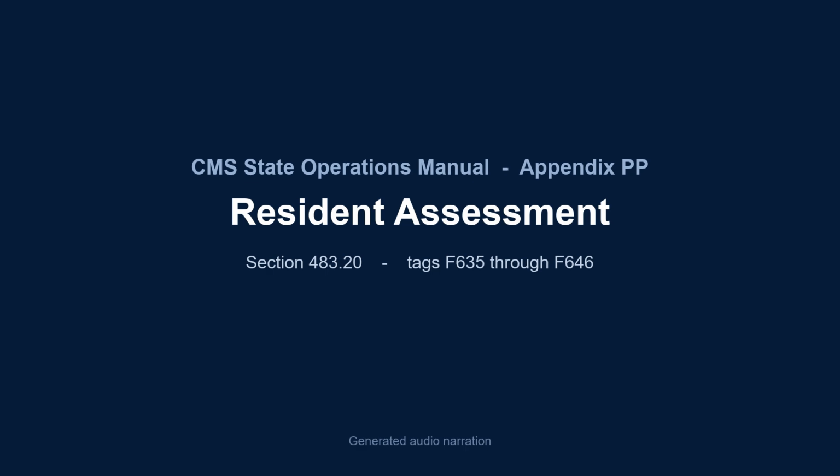Or (ii) intellectual disability, as defined in paragraph (k)(3)(ii) of this section, unless the state intellectual disability or developmental disability authority has determined prior to admission, (A) that, because of the physical and mental condition of the individual, the individual requires the level of services provided by a nursing facility, and (B) if the individual requires such level of services, whether the individual requires specialized services for intellectual disability. Section 483.20(k)(2) exceptions.